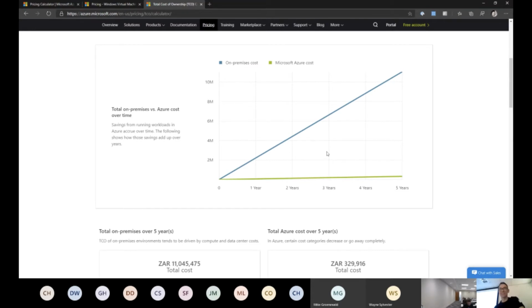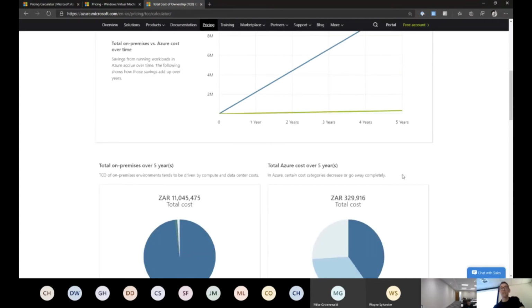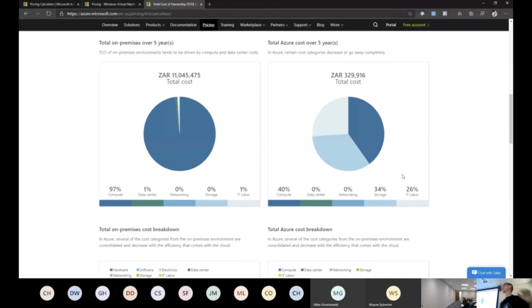So, look at the graph, the on-premises costs versus the cloud costs. The things that you don't consider when you're doing a simple calculation of a VM, you obviously think about the compute cost, the storage cost, the networking cost, and having the VM, but you don't consider the electricity cost, the cooling costs, the labor costs, security, the rental.